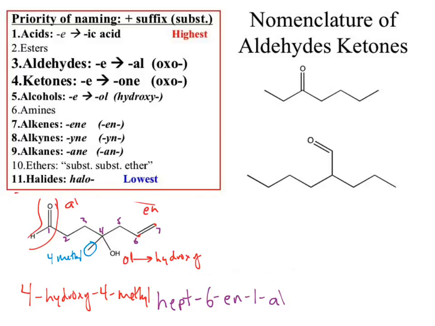It's then a question of numbering out the chain. The chain is going to be the longest chain that contains the aldehyde. We've got that numbered out, which gets me the 6 for the alkene. I have to specify the location of the ene. And 1 for the aldehyde. Why is the 1 not necessary for the aldehyde? The aldehyde will always be at position 1, or at the very end of your chain. I'm not sure on that one. You might even be able to imply it being at the end of the chain, but I'm not positive on that. Then we have the methyl and the hydroxy, locating them. Hydroxy comes before methyl because alphabet.